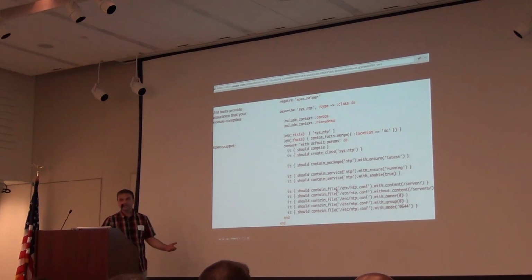You can also do comparisons on strings and files to test your templates, to make sure that the parameters you set in Hiera data for that location got applied correctly, or compiled with the correct value. So here we're testing a file. It should have the content server, which is just a string, a regex. We're testing some content, the ownership of the file and the mode. Again, this isn't testing any real actual data. This is just testing the actual output of the catalog, the state of the catalog after it's been compiled. So that's unit test, and all that magic happens using just RSpec Puppet and RSpec itself.